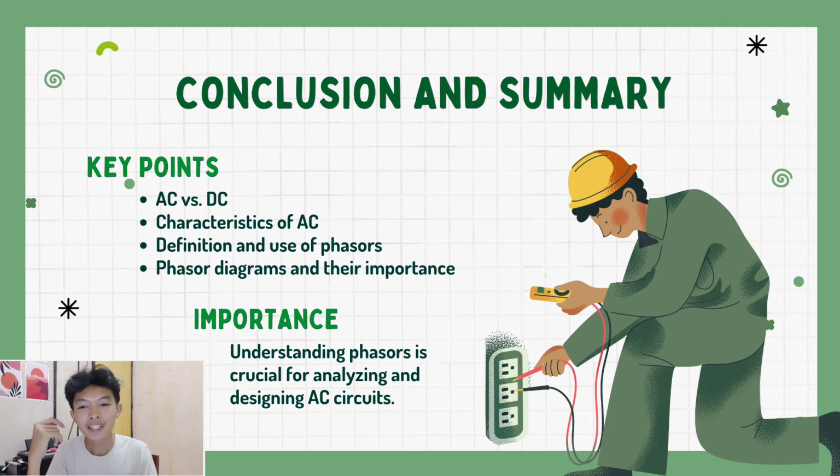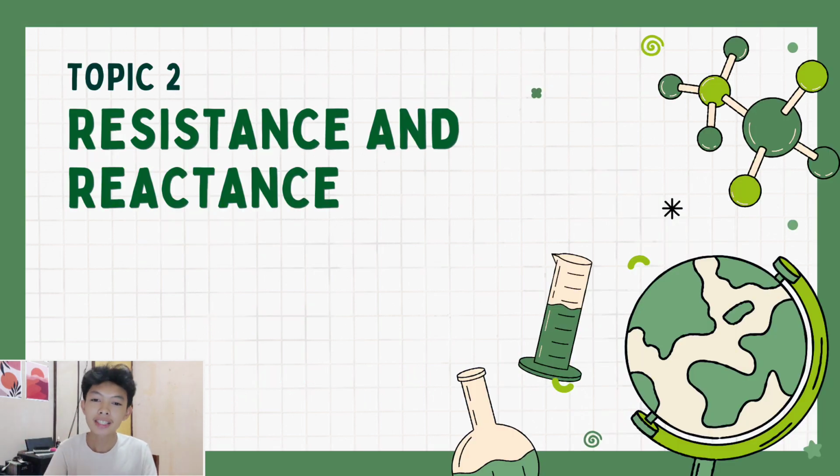Okay, so let's proceed to topic number 2, about resistance and reactance. For our third topic, we're going to learn about resistance and reactance in AC circuits. These are important ideas that help us understand how electricity behaves in different situations. So let's get started and explore these cool concepts together.